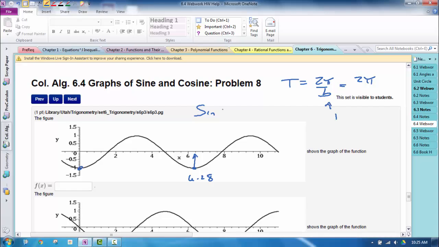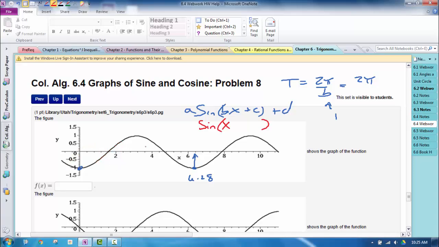Once again, when we write the sine function, we usually do a sine of bx plus c plus d. So far we have 1 for a and 1 for b. This thing's not shifted up or down at all, so we have 0 for d, so we don't have to write that either. So all we're looking at is our phase shift. How have we shifted this to the right or the left for sine? The regular sine function goes up through the origin, so we can shift it to the right by that amount. So the question is, what is that amount?